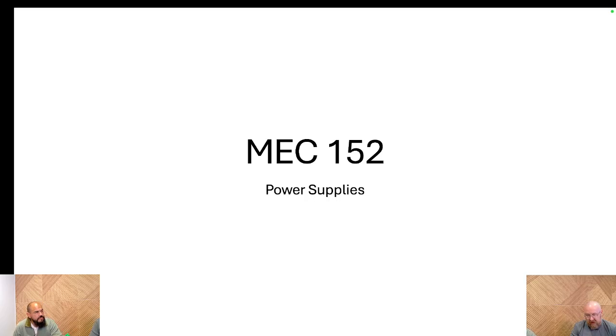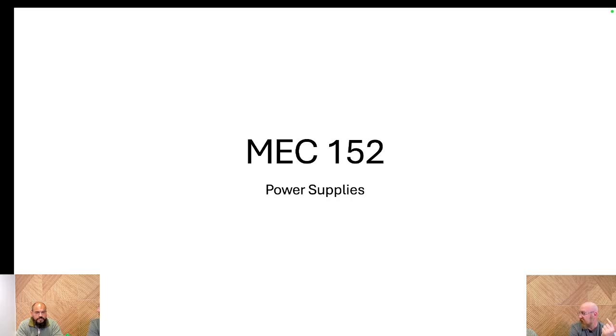So when we're talking about DC, oftentimes we have to come from the wall, and that's AC. We have to translate that into a different voltage, and then translate that into something that is a constant voltage to get DC. Make it usable. So in order to change voltage, we use transformers with AC. And we've already talked about that; it's one of the things that we need to do here.